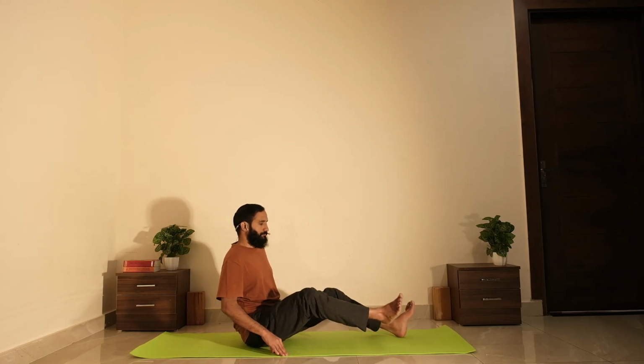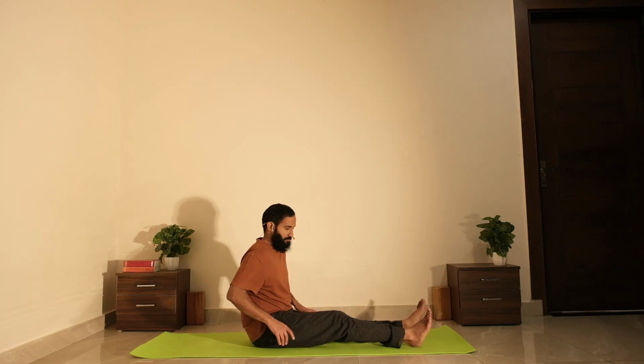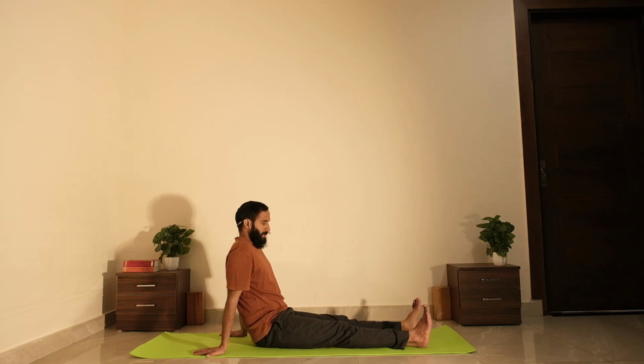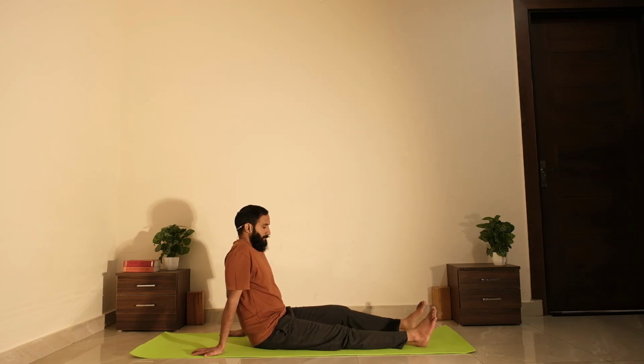Okay, so I want you to extend legs out. We'll just do a quick warm up first and then directly the asana practice. So I want you to keep hands behind, keep feet separate, shake legs up, down, up, down, up, down, up, down, up, down. Move knees, alternate knees, continue.